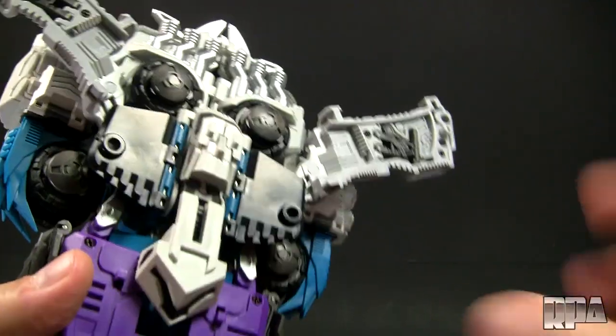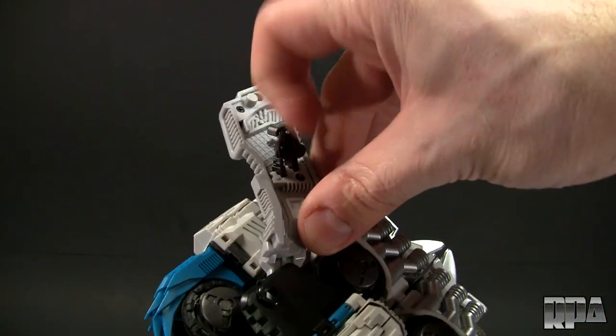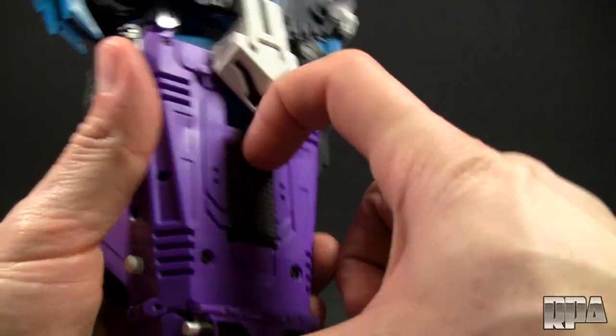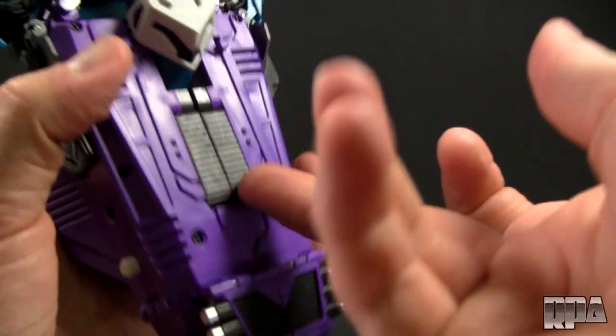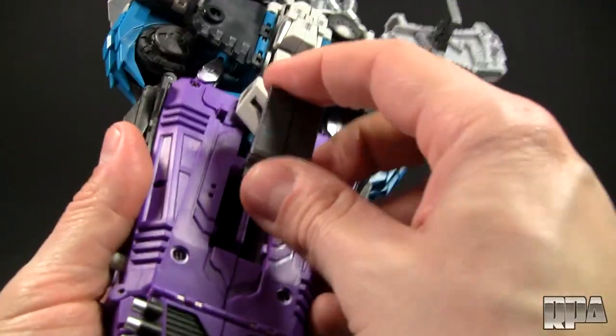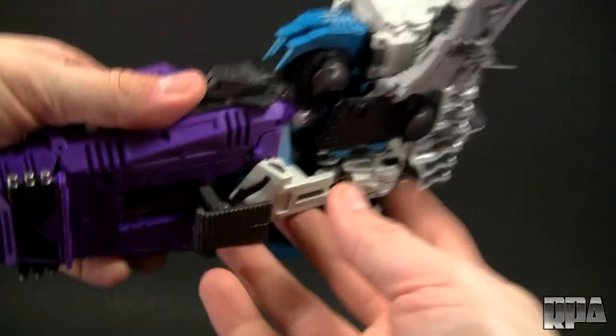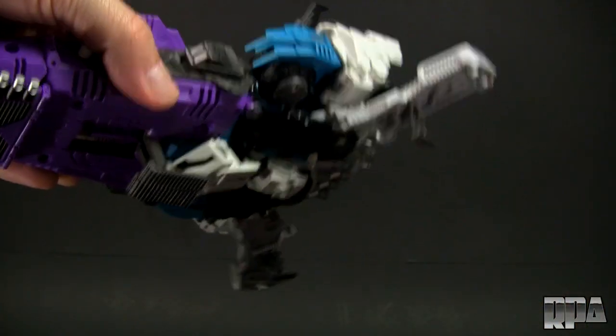And if we flip this around, you'll see it's got landing gear. It's got like little skids that come out from underneath the wings, and also from here. You just have to have nails to do it. I did notice reviewers having trouble pulling this out without taking these two halves, but not a problem with this one. And you'll see how it is with the little skid plates there.